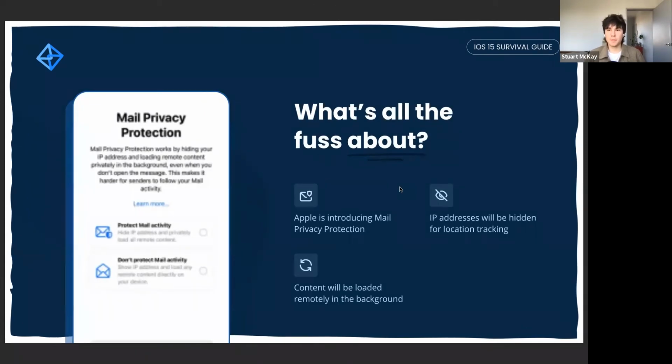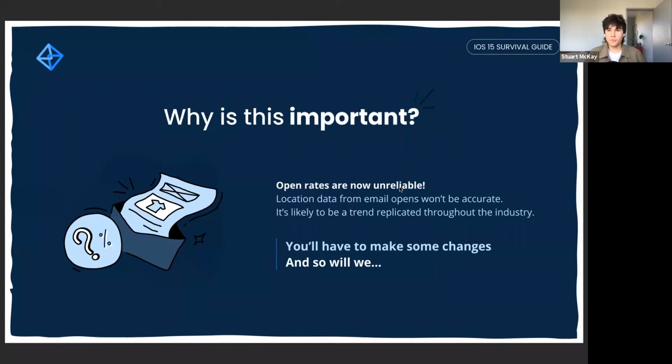So I guess, Josh, just to recap, if you're not using SmartrMail, it'll look like you're getting more opens because every email will be opened from now on. Yeah, exactly. iOS 15. Say you were getting a 15 to 20% open rate on iOS 15, that's all of a sudden going to go to 100%. You'll definitely see a change in your open rates. I'm not sure exactly what the maths is on that, but it's probably something like a 5 to 10% boost, which isn't very real. And we'll get into how we're going to handle that in a few slides.